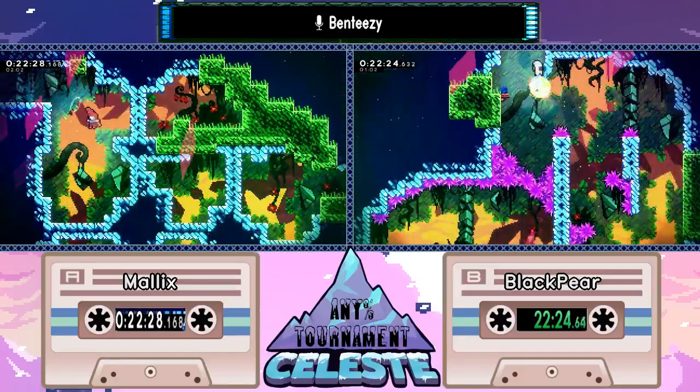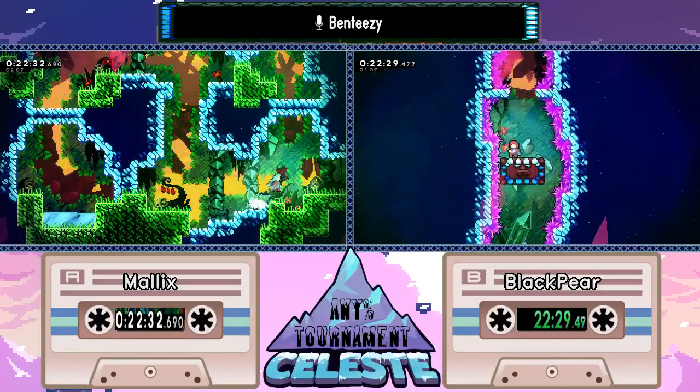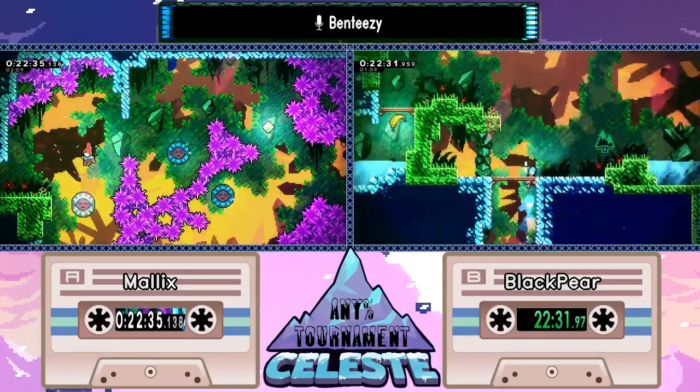Very nice save there from Mallix. Realized he didn't get enough momentum from the Kevin block and was able to correct himself and use the bumper.